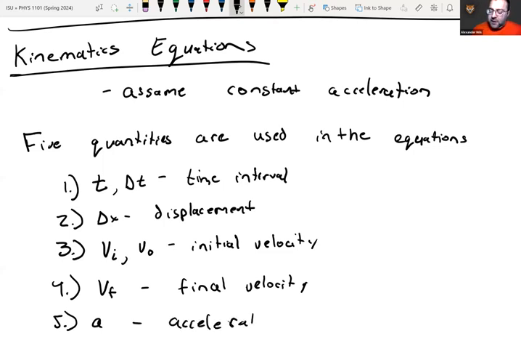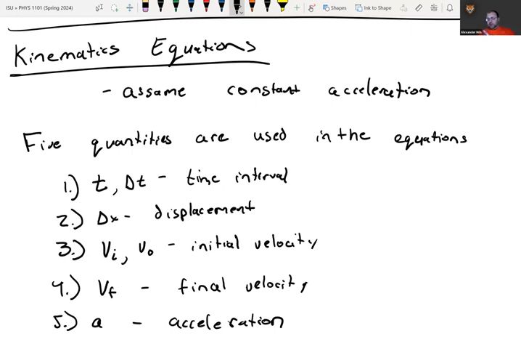Now, again, basically what these problems involve, they involve you being given some of these, not all of them, and figuring out which equation or equations you need to use to find one or more of the other ones. Okay, that is really fundamentally what this is about. So these equations are not hard. The thing that most people struggle with is figuring out which equations to use. And the issue is that I don't think people have a clear conception of the goal.